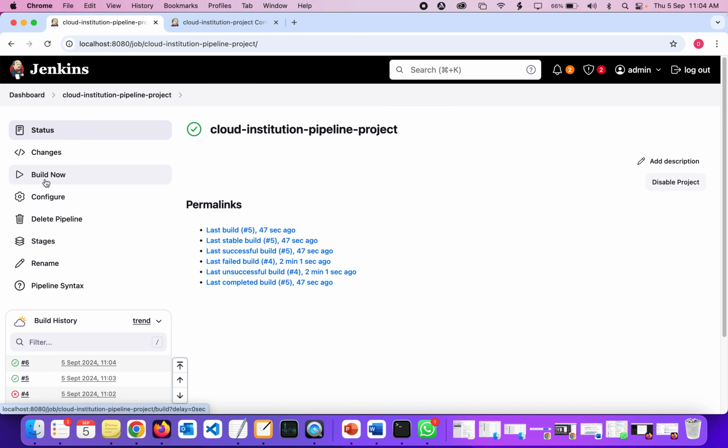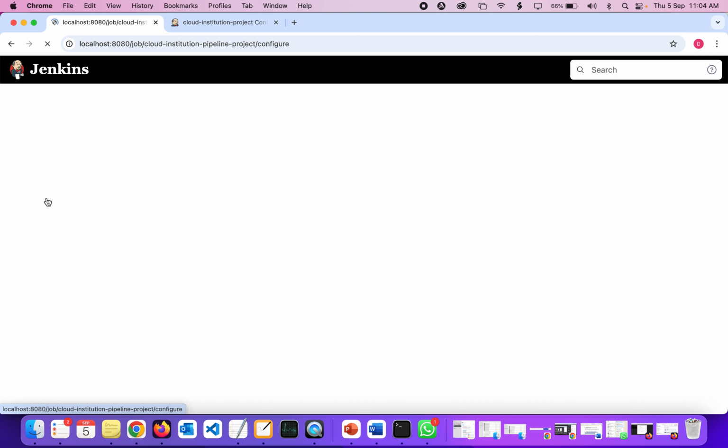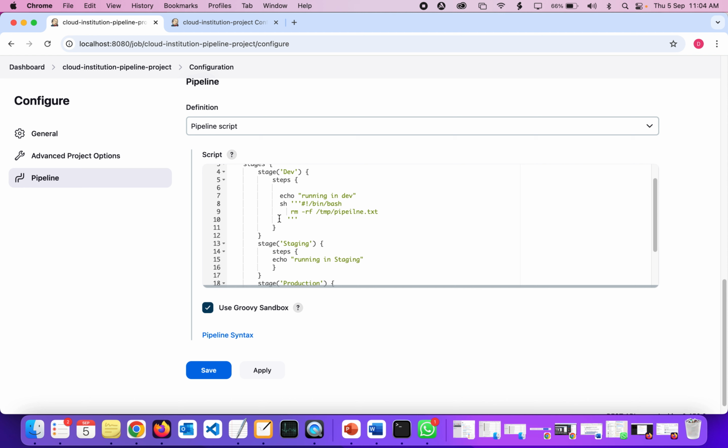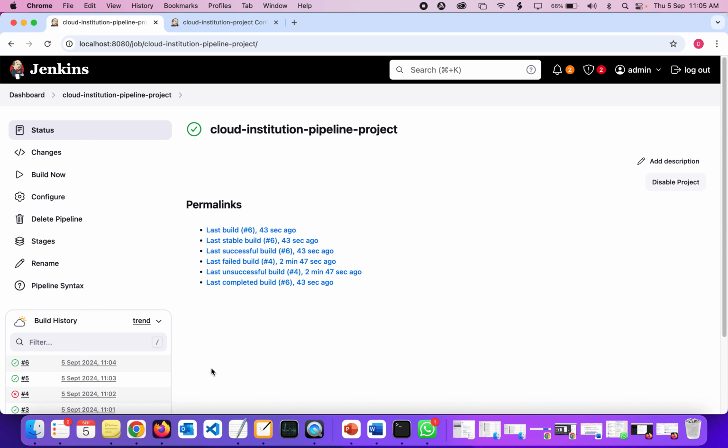So now, as you can see here, if you go to configure, what is pipelines? As I mentioned, pipelines means if the build is running wrongly. For example, I'm just giving Java instead of echo. Java test.txt, test.java, I'm just giving like this. Okay, so let's see what's going to happen with the stage.